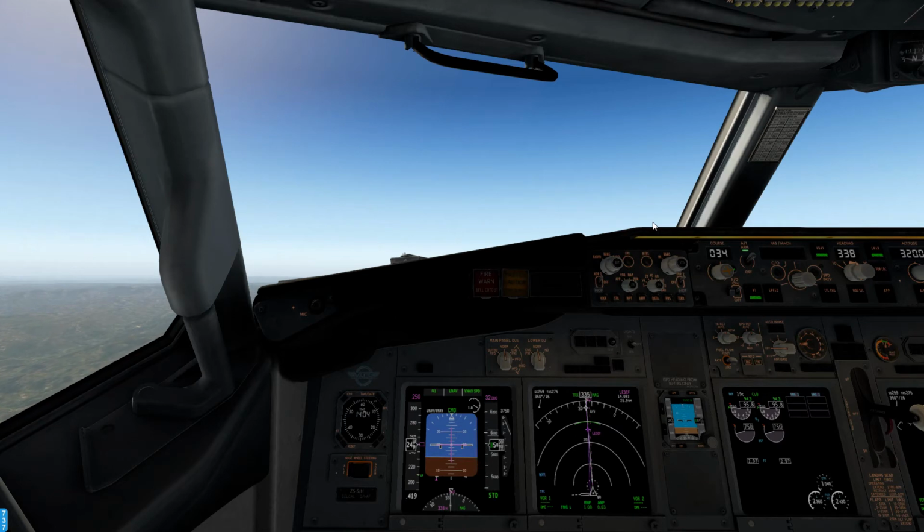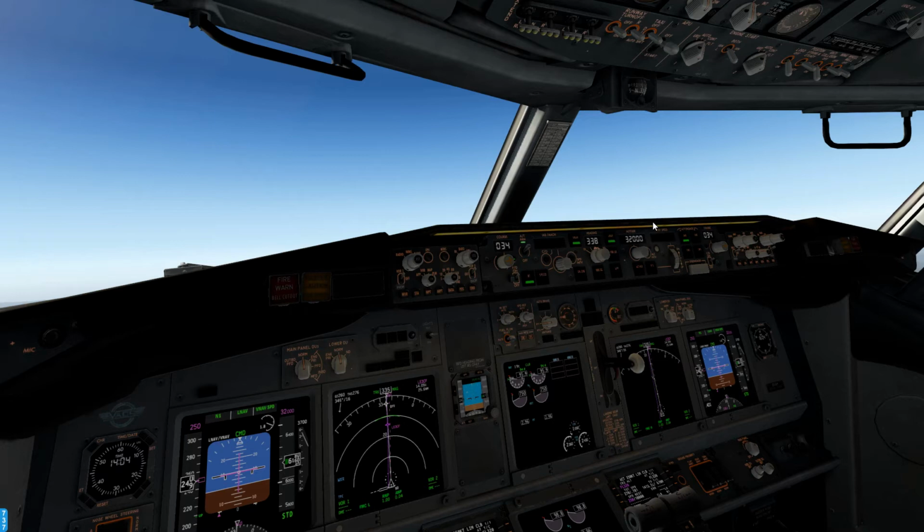Standard set. After takeoff procedure. Landing gear is up and off. Flaps retracted. Autopilot is engaged and the auto brake is off.